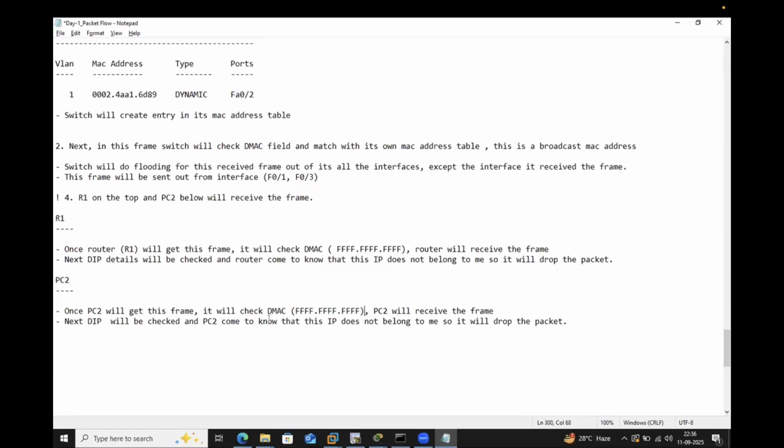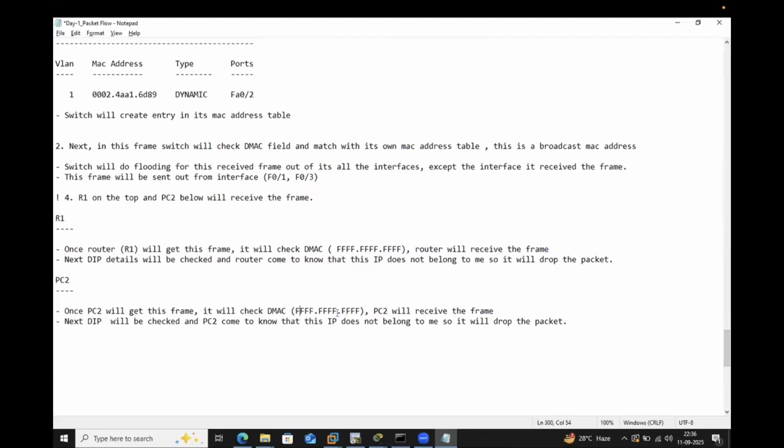Let me make one correction here, Poonam. What happens when the MAC address is broadcast or multicast, or the MAC address is destined to the same particular user? In the case of a unicast MAC address, the host to whom that message is sent will check that the destination MAC is present on its receiving interface.